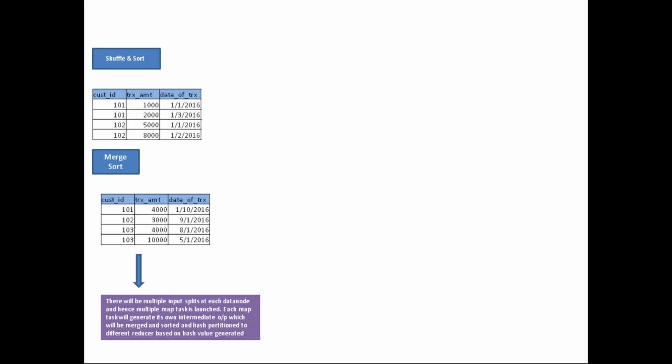Why are we doing hash partitioning and writing the data to reducers? Because this standalone intermediate output is not your final output, right? You want some kind of summary report where you can have all this customer data reported. So this is just an intermediate result, and you want everything to be aggregated. To do that, you have a reducer in place.